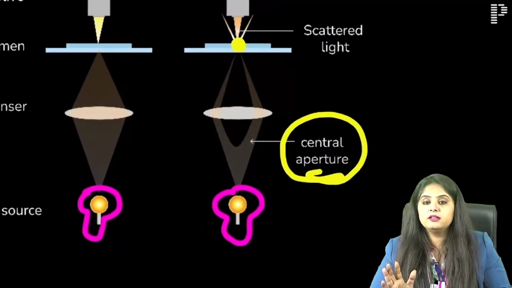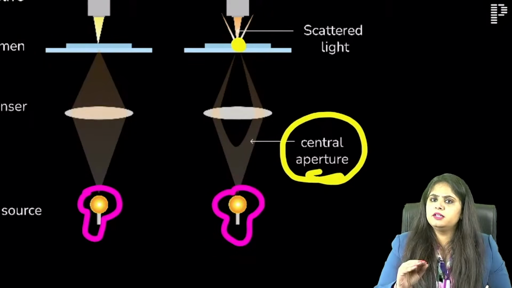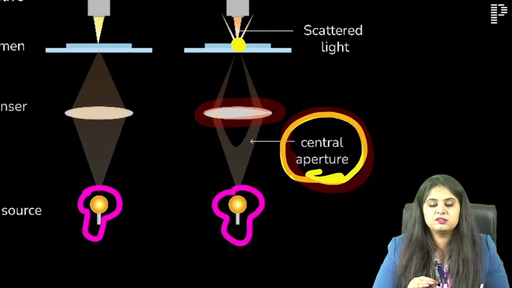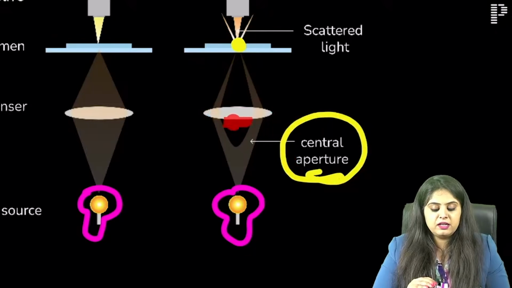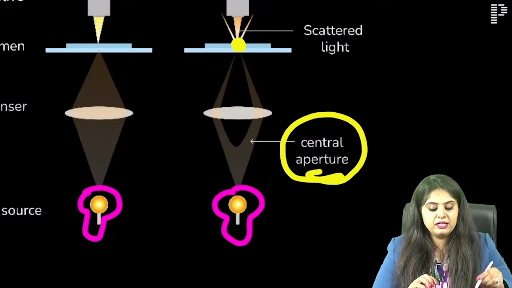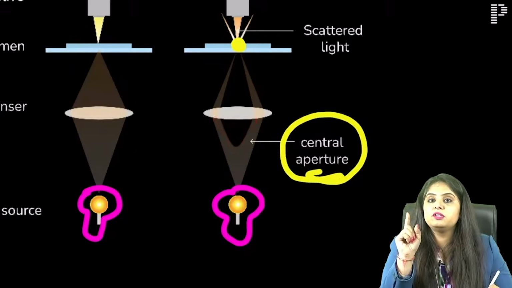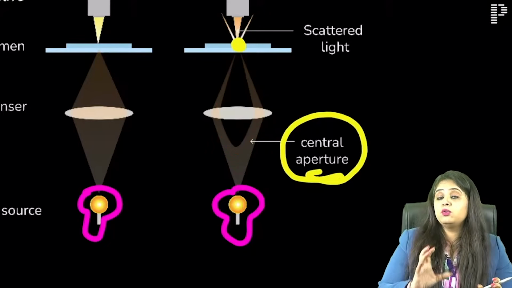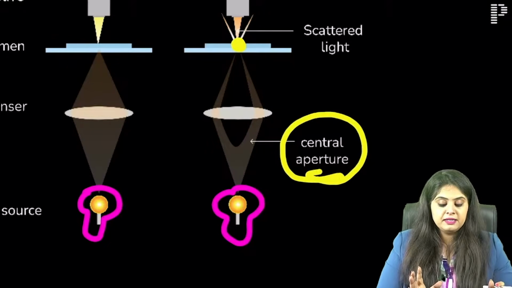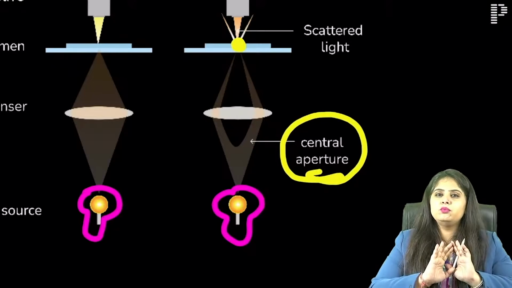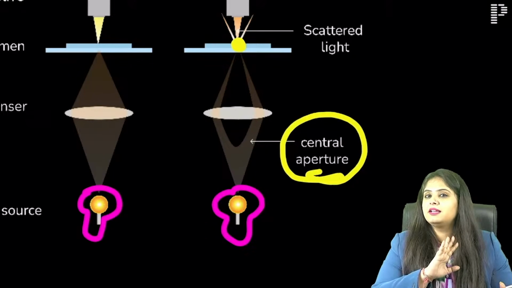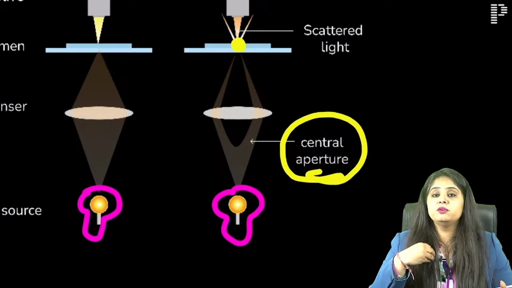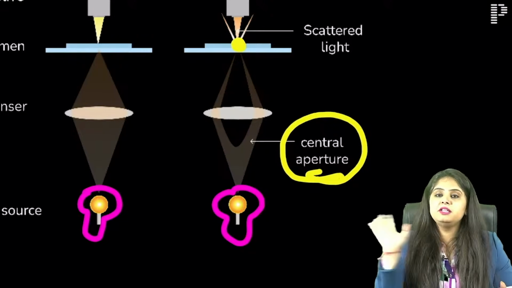Over here, this is the same light, the same small bulb, nothing different. This is the same condenser, but in between the two, I have kept something. I have kept a central aperture. Do you notice what has happened because of that? There is a cone area. Before I proceed, can everyone see there is a cone of darkness that I have created over here? I have so nicely manipulated my light. I said that over here, I want the background completely dark, like this PPT slide, totally dark, so that I, the specimen, like I am the appendix today for all of you, or I am the bacteria, should only shine. Everything in the background should be dark.